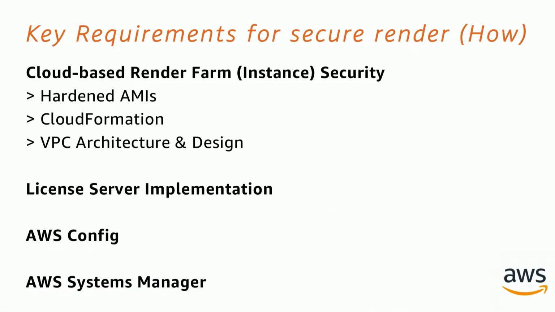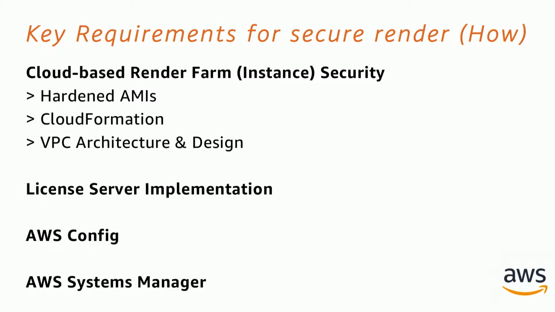So let's talk a little bit about cloud-based render farm or instance security. I'm sure all of you have some kind of process for hardening your machines, the underlying images running on these render nodes, patch management, all of that good stuff. Obviously you could either carry on the same process on AWS, or you can use hardened AMIs, the whole methodology on top of AWS, using, for example, the operating system itself, like Amazon Linux, where we are managing the underlying patches and updates to the OS.